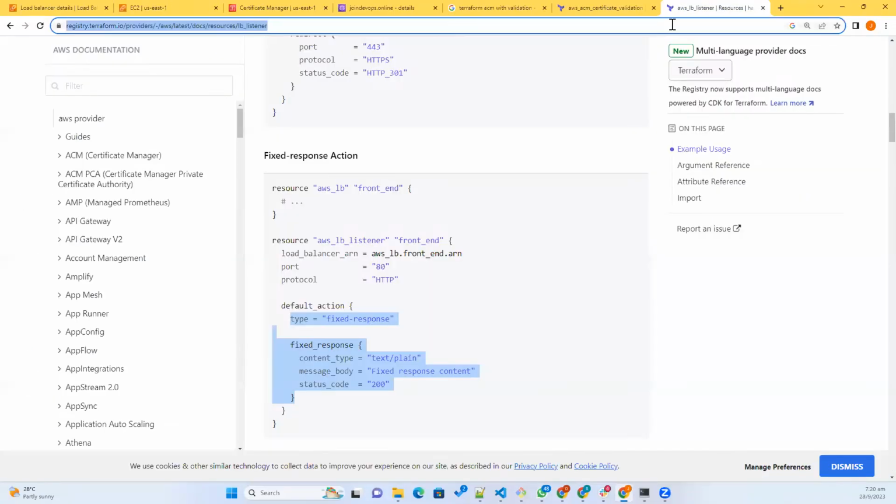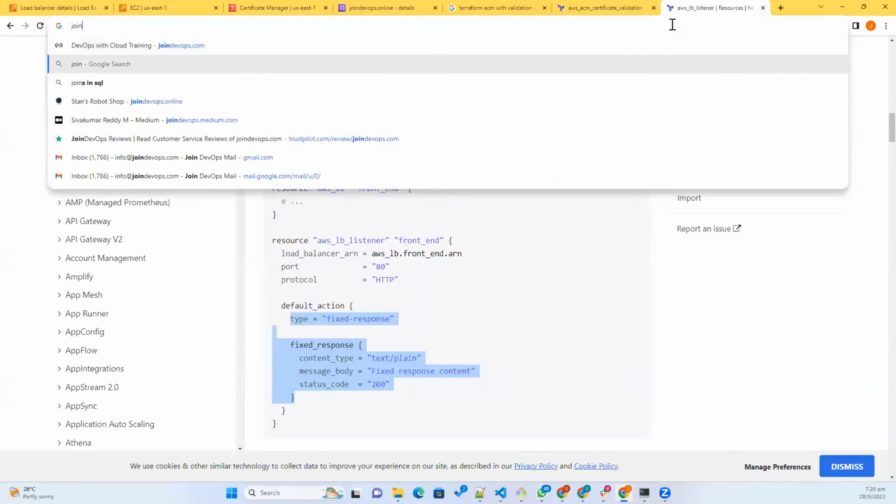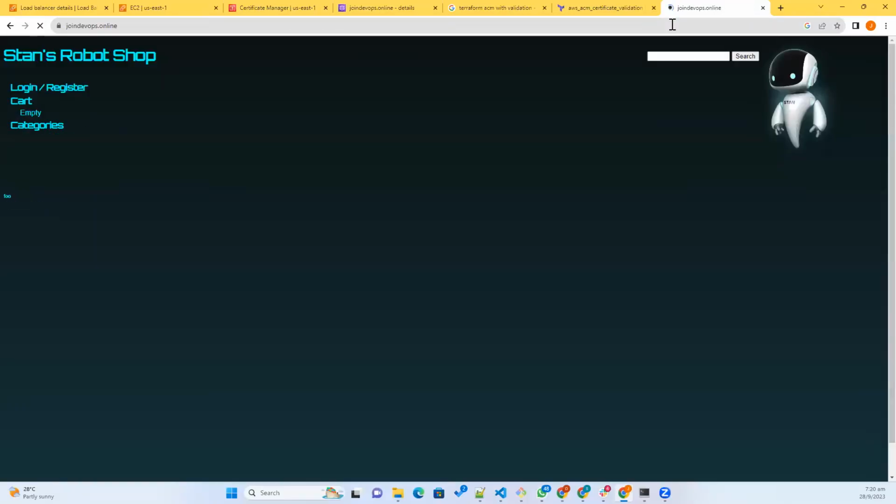Now you just go and give join DevOps.online HTTPS.